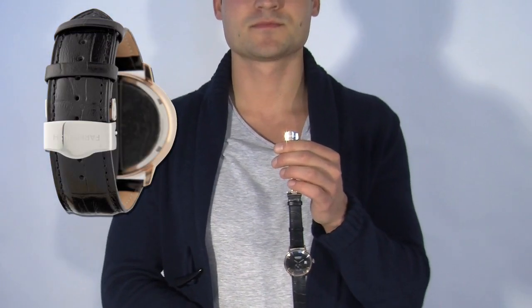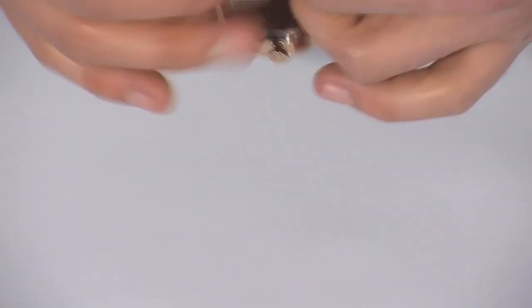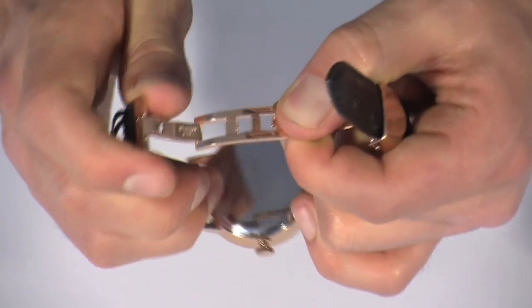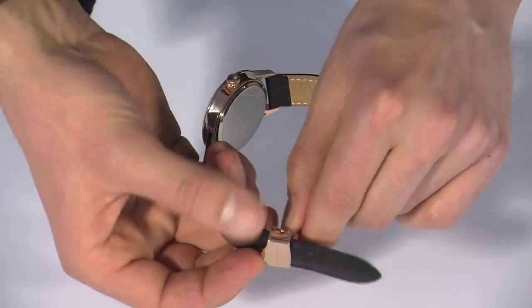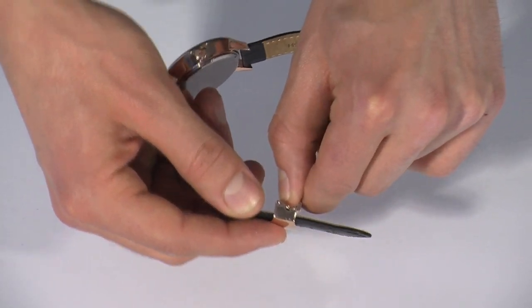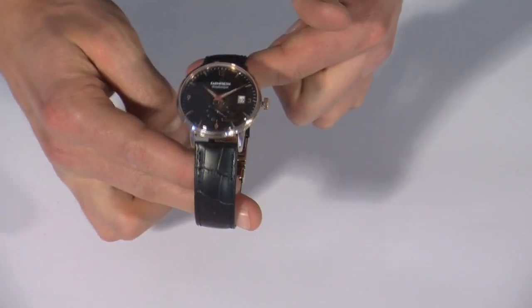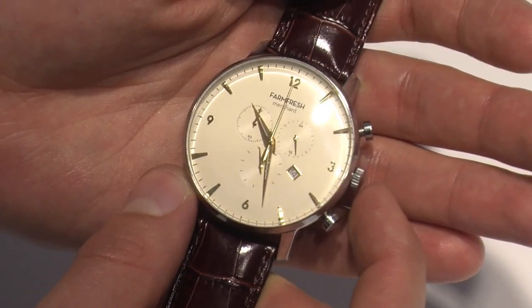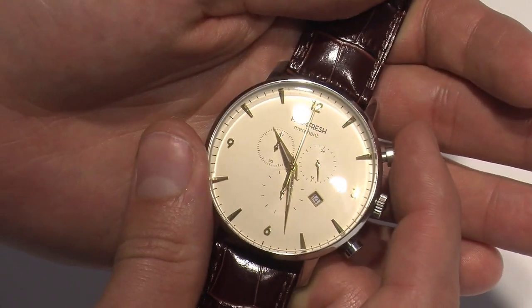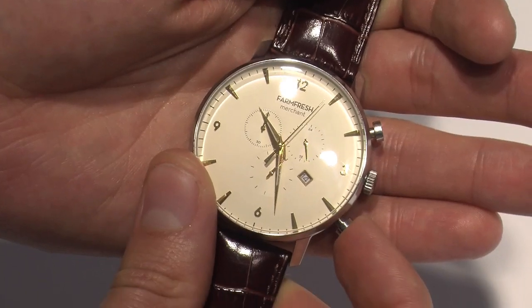You may have noticed select FarmFresh watches incorporate a butterfly clasp. During the demonstration of your sale, unlock the clasp, open the clip, set the clip to your customer's desired measurement, lock it back up, and the clasp is ready to go. The Merchant and Kobelka incorporate a chronograph movement. To start your second hand, simply press button A. To reset, simply press button B.